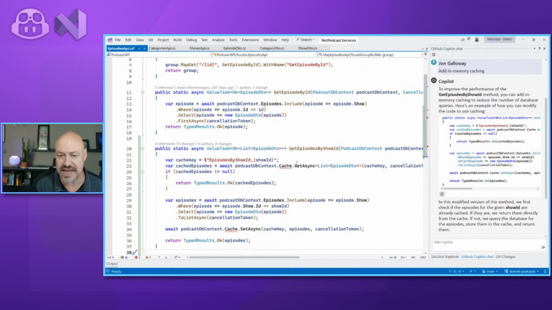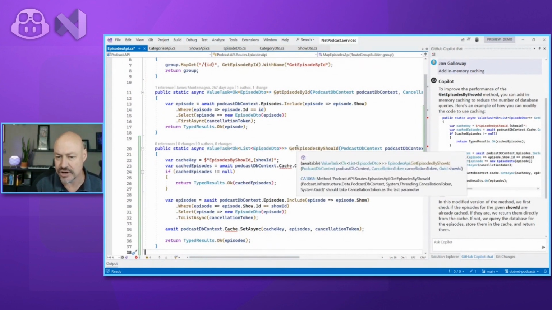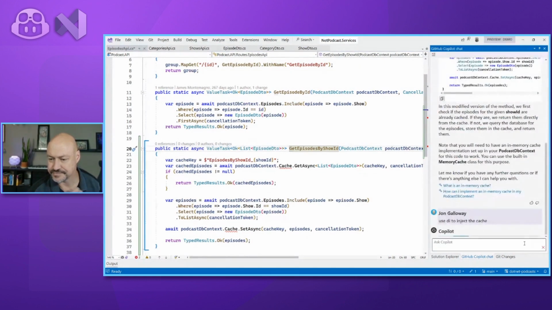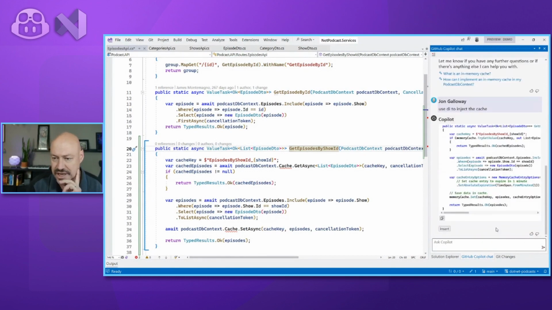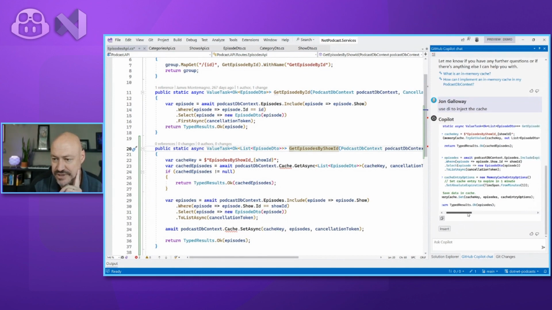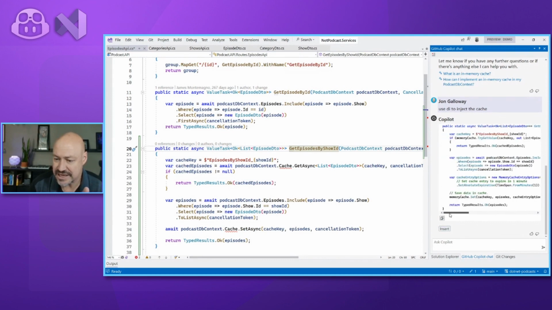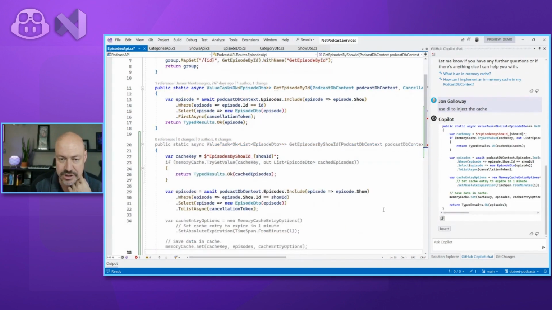I actually want to take advantage of using ASP.NET Core's DI system to do that. So use DI to inject the cache. And so now it's going to actually inject that cache for me, which is going to be a little bit nicer. So here you'll see it's actually got this IMemoryCache this time. Now, it doesn't always do this, but in this case, it's able to just completely insert this code and it'll replace my existing code. So I'll do that. And here I can see the changes right there.